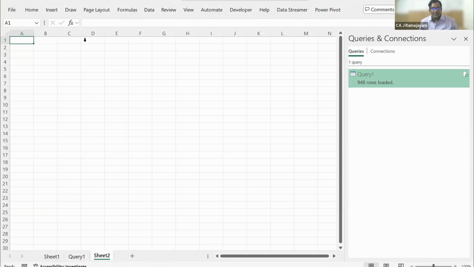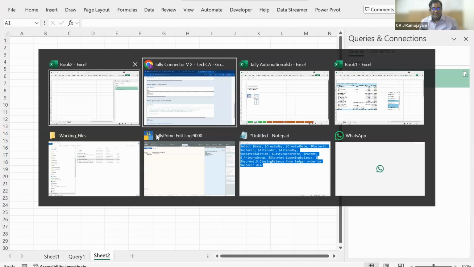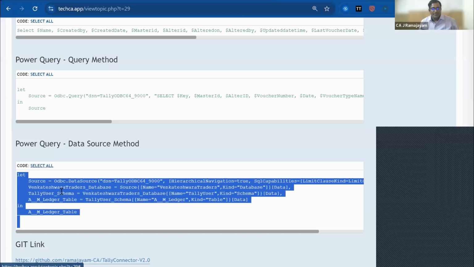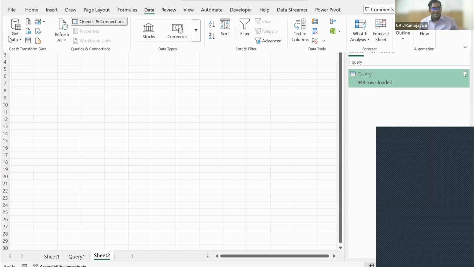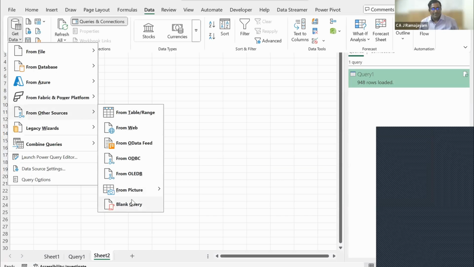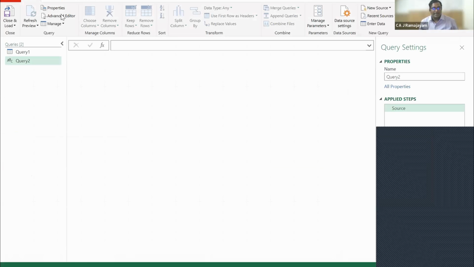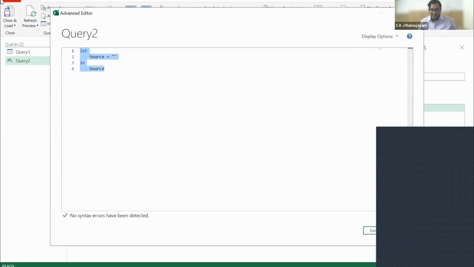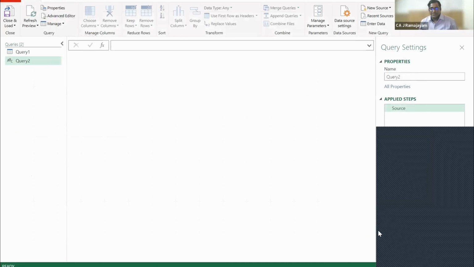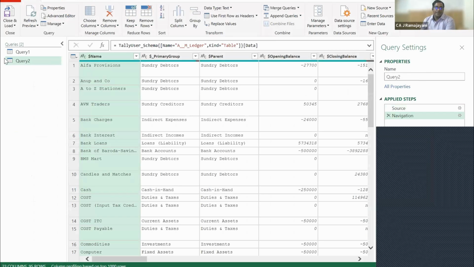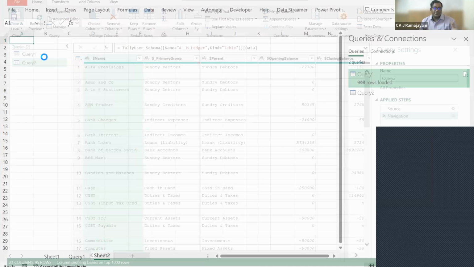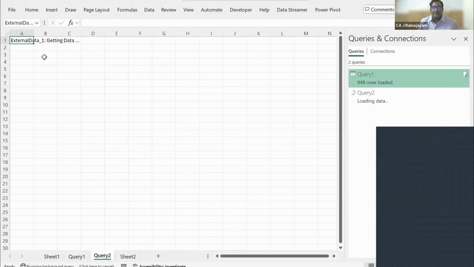The third way of doing is again an ODBC method or data source method. You can copy this similar method but different credentials. Again, ODBC also I could do. I'll do it as blank query now because that's quicker. So paste this. So like this also the data can be pulled out. So three methods I'm getting the data here.